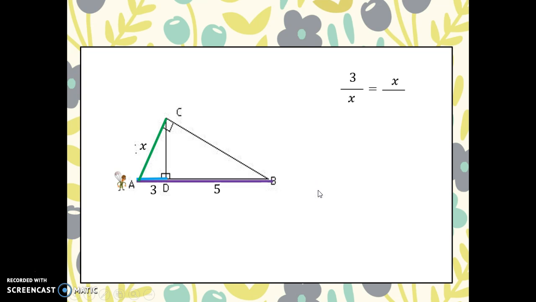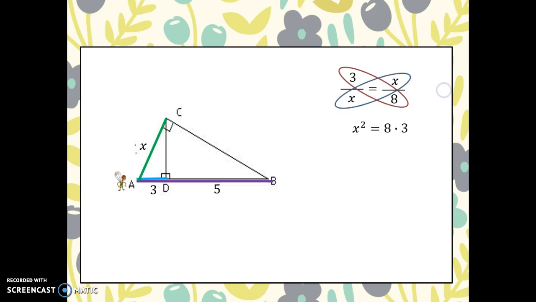from A to B. Now from A to B would be 3 plus 5. So the other part of our proportion over here would be 8, because I'd have to add 3 plus 5 to get the whole distance that he travels. Okay, so let's go through that again. He traveled down CA, so that was our geometric mean. Then from there he can go to the close city, which is a distance of 3, or the far city, which is a distance of 8.